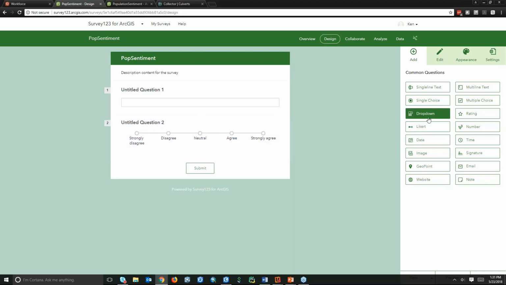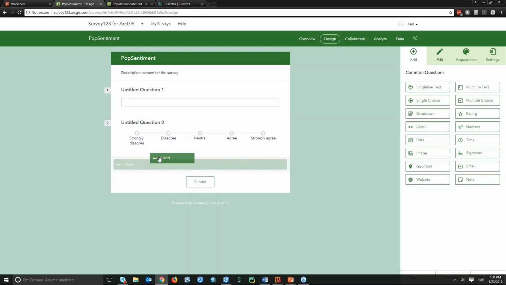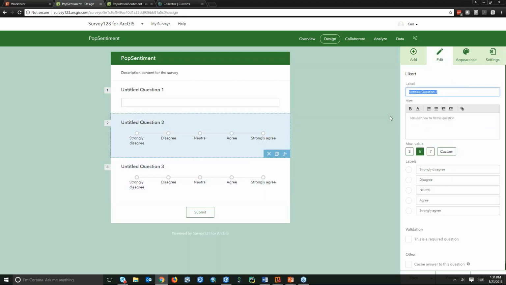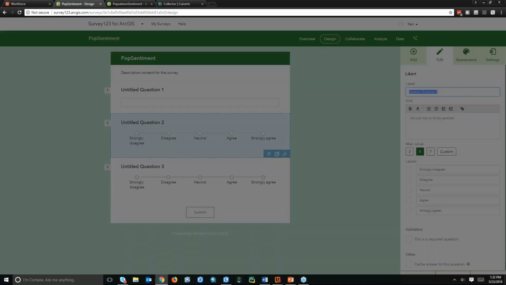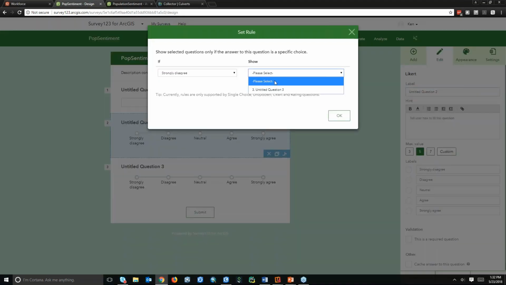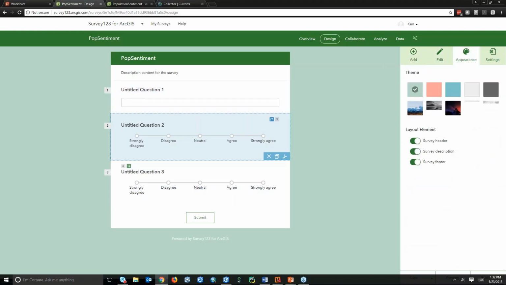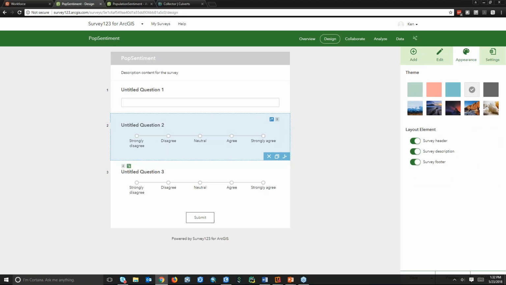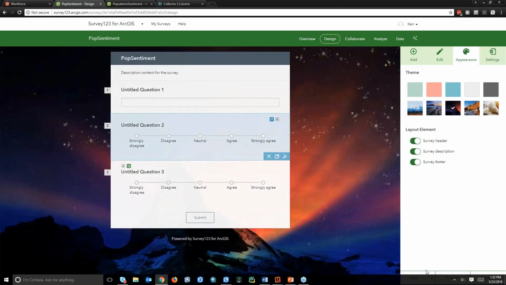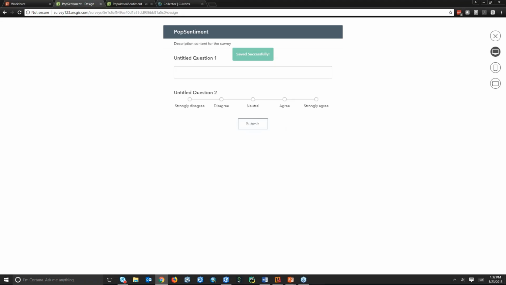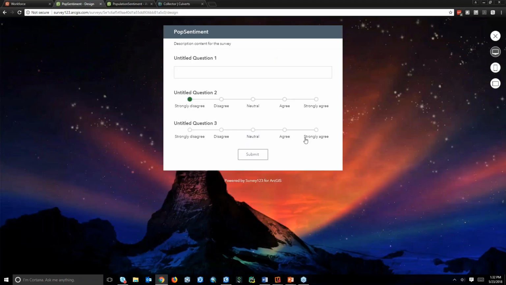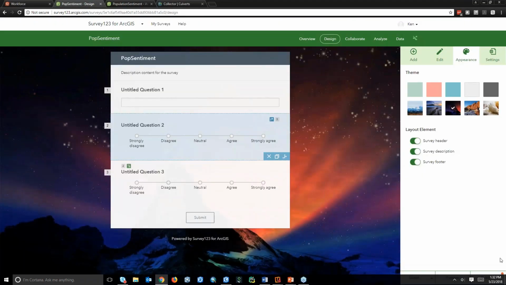The other thing that we can start to do is, as I'm bringing information in, I can start to configure each of these. So I can set a rule to where if someone strongly disagrees, I can have the bottom item pop up as well. Besides being able to drag and drop and add many different items here, I can also change the appearance to different colors or have a picture background. And as I'm working through everything, I can save it and also preview the information. And once I select that, I can see that item drop down as I'm configuring and building out the survey. And once we're done, we can actually publish that.